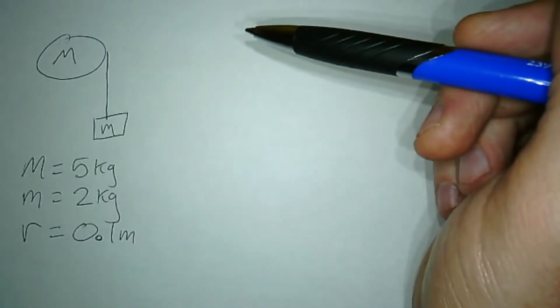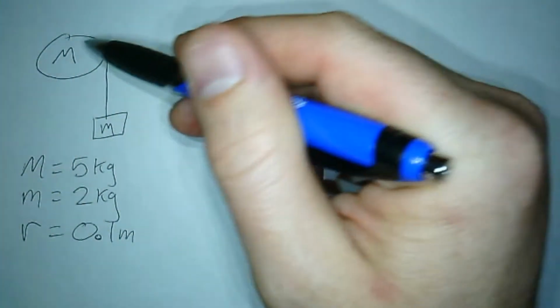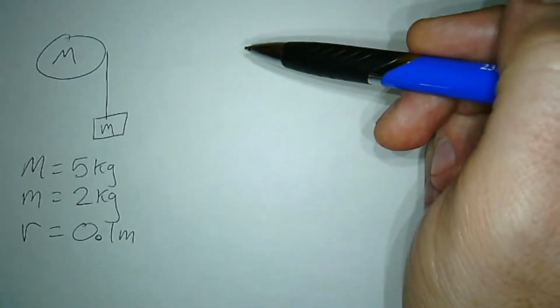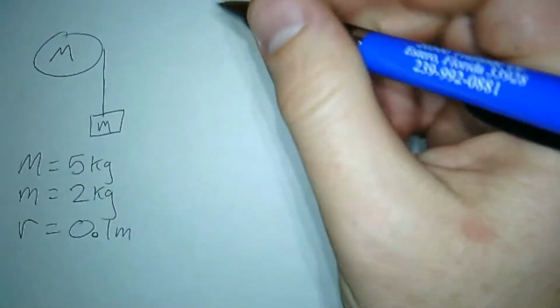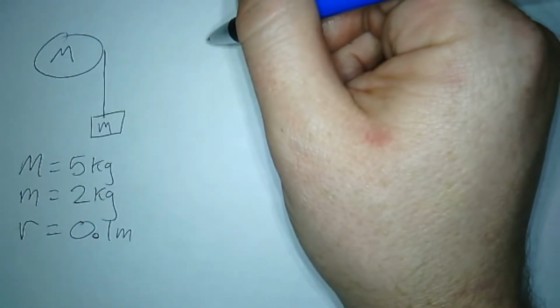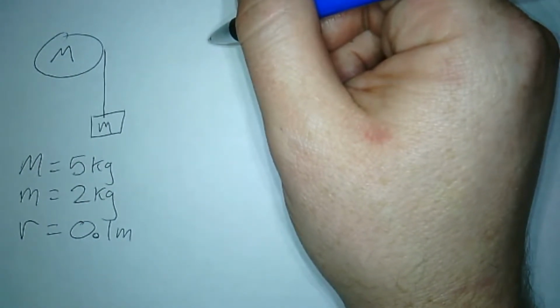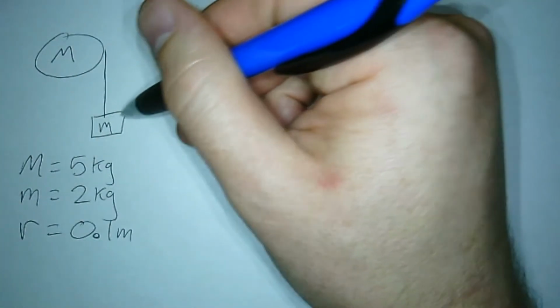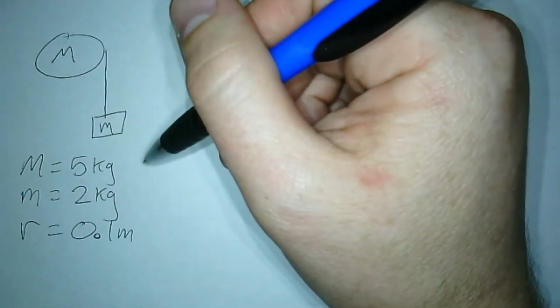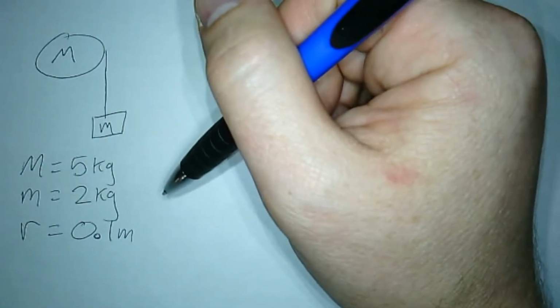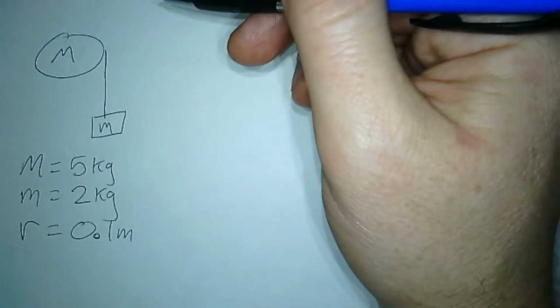So in this case, is my center of mass moving? My center of mass isn't moving. It's fixed in place. It's on an axle. So I'm not going to have linear kinetic energy. I'm just going to have rotational kinetic energy. So the question we're going to want to know is how fast will this mass be moving after it falls some distance? Let's say after it falls, I don't know, let's just pick 2 meters again.